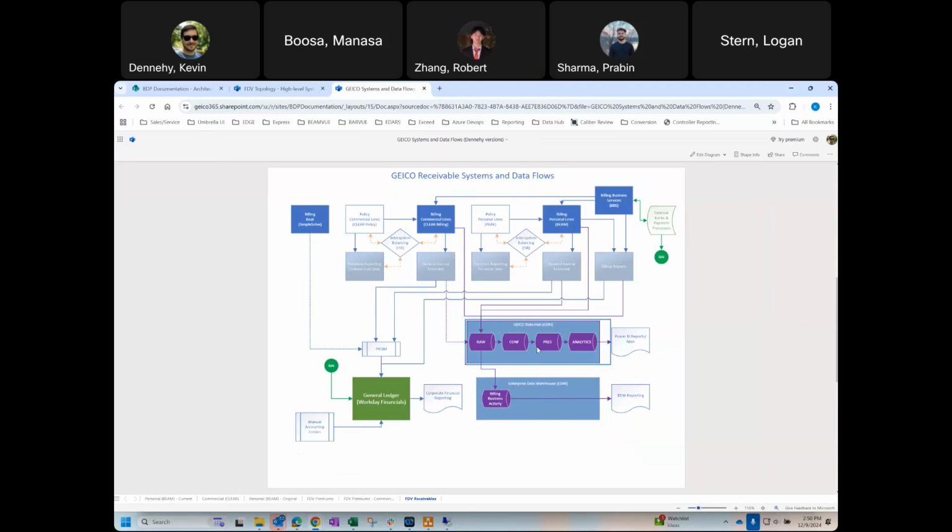One of the other things that's happening here that I didn't capture in this diagram is that all of these databases in Geico Data Hub, as of let's say last year, were all based on Snowflake. And one of the company initiatives that came along was to get as many open source software solutions stood up as possible, so that we could stop having as many dependencies on vendors and stop having to worry about as many paid contracts and things of that nature. So I think it's a bit of a cost-cutting approach, as well as an idea to get rid of some of the dependencies on vendors that we've traditionally had.